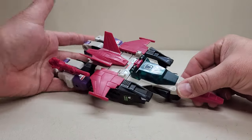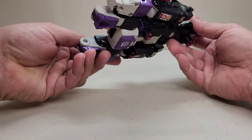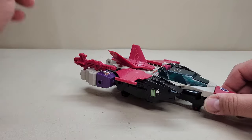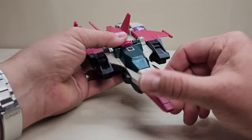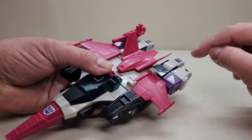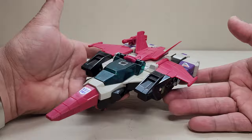That's something you're going to hear a lot of people say — from here forward, the vehicle looks great. And then on the back, admittedly, you've got some junk back here: the eight feet and the robot arms are back there. It's actually not too terrible. The figure comes with a couple of accessories, one of which is this rifle, which you can mount back here, but it only came with one. It would be cool if it came with two — that would actually help a lot in hiding the robot arms. I may get on eBay and get myself a second one, because I think that's just going to make things look a little better and more symmetrical.